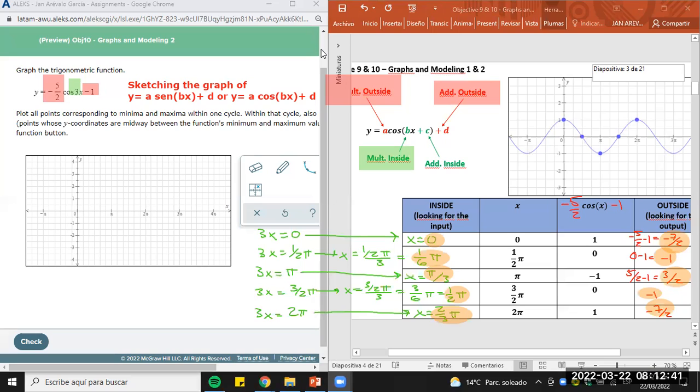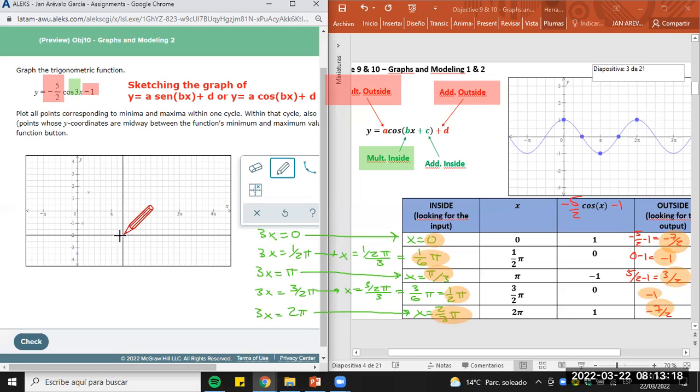And that's it. These are going to be the coordinates of the points where our graph is going to pass by. Actually, these are the maxima and the minima and the midpoints and so on. So let me use Alex to graph those. 0, minus 7 halves. Minus 7 halves is minus 3.5, so that's the first one. Then 1/6 of pi, minus 1. 1/6 is in here, minus 1. All right. Then we have 1/3 of pi, 3 halves. 1/3 is over here. 3 halves is 1.5.